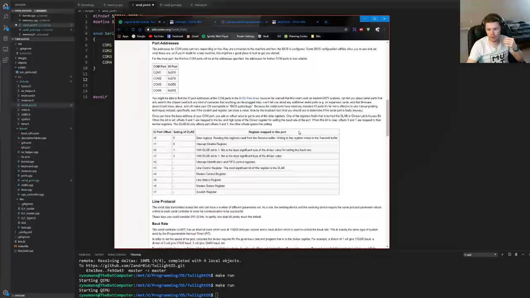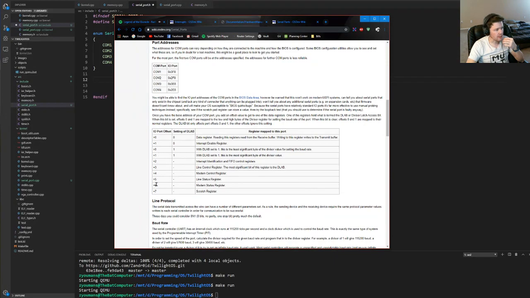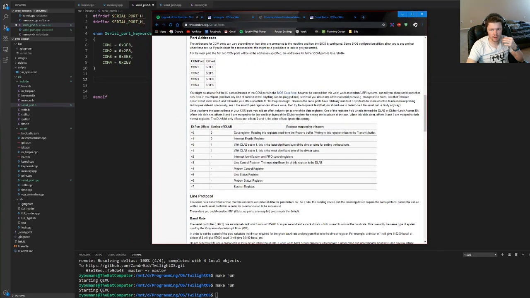So there are four devices. So these here are the offsets to get different stuff inside each one of these COM ports. So if I just wanted to stick with COM1, it says +0, meaning this actual address that I have. That's how you read from the receive buffer, and writing to it will write to the transmit buffer. Okay, so that's pretty easy.